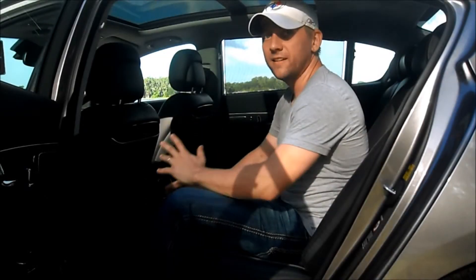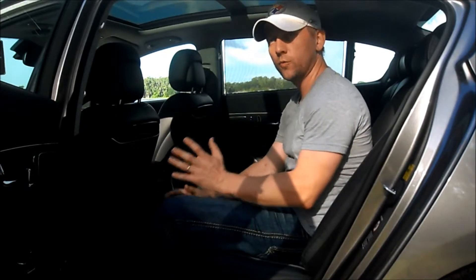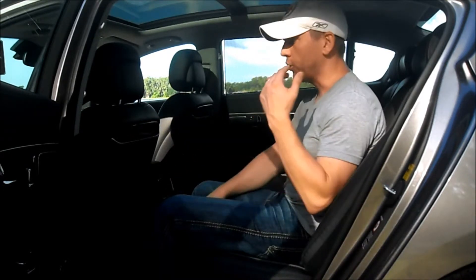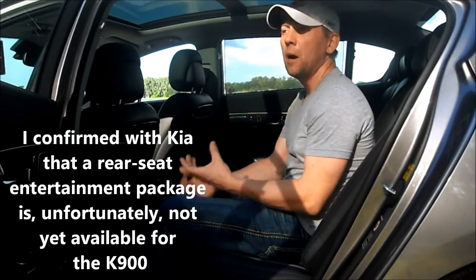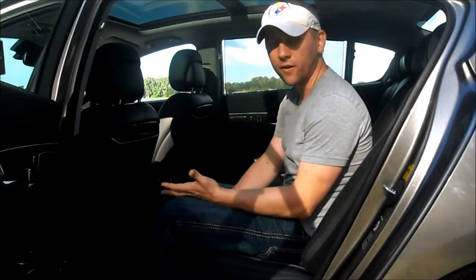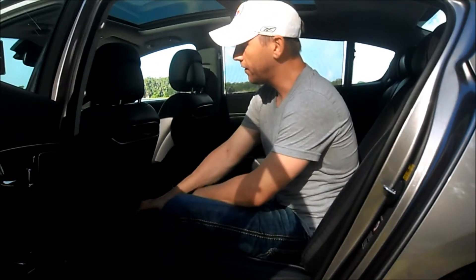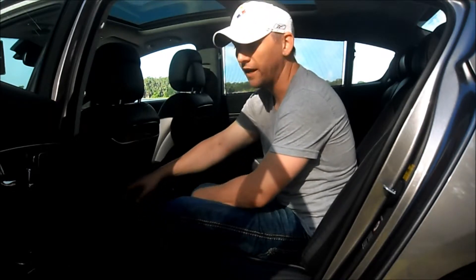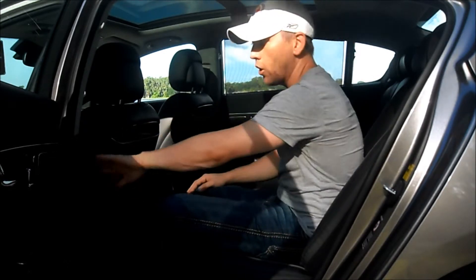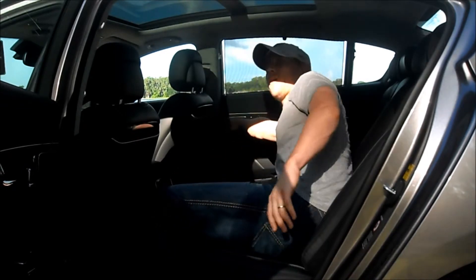Now in the backseat of the Kia K900, there is a lot more back here than you would really expect. Sure, there's no big screen for DVDs — I'm sure you could add that as a dealership option — but straight from the factory, Kia doesn't offer that. Still, there's a whole lot of nice stuff going on back here. You get the same premium leather seats as up front, pockets that extend out nicely, wood trimming, and your own AC vents — one here, two in the center, and one all the way over.